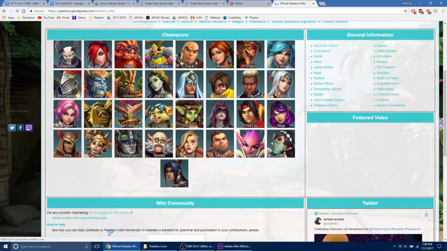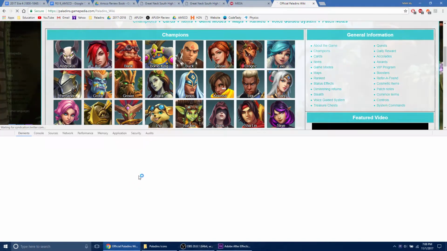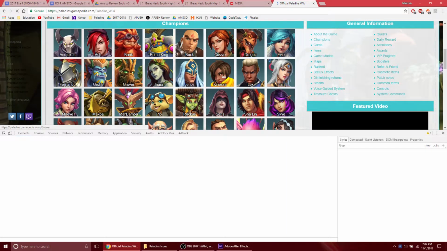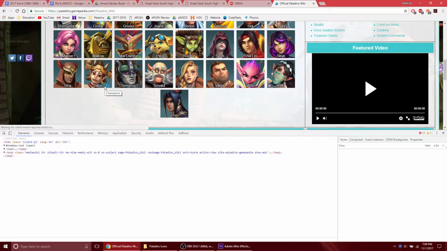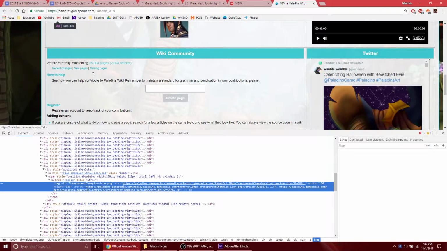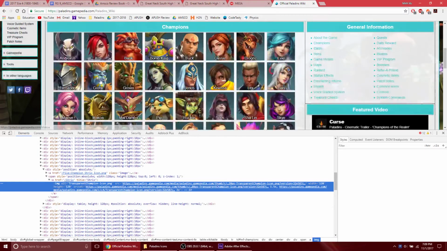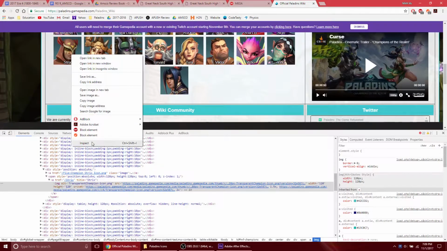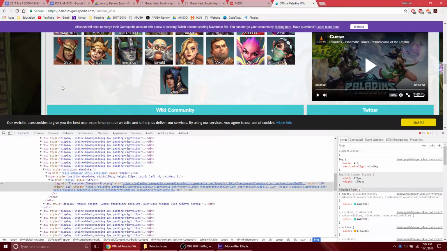Strix, favorite champion. You right click and click inspect element. Oops, kind of laggy. OBS is different. So you right click, inspect element, or Control Shift I.